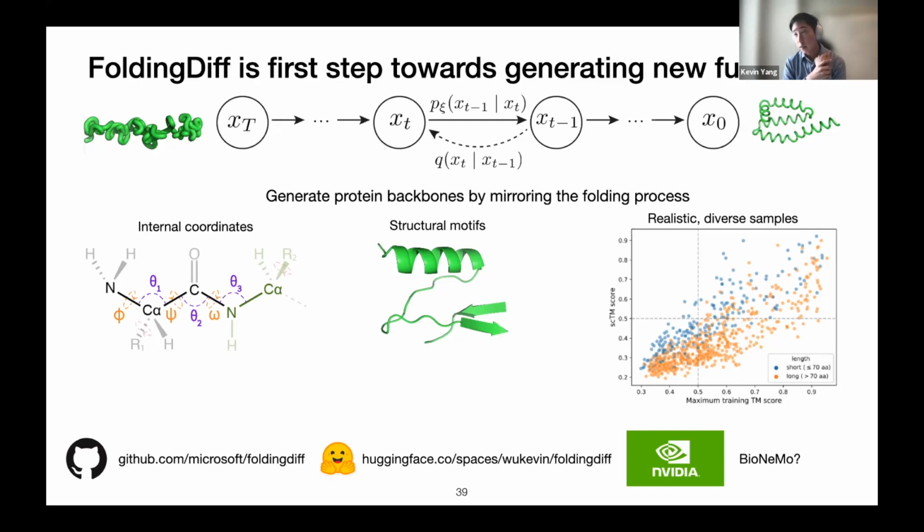Right now, we do not condition on the functions that we want. In the future, that's something we would like to work on. And there is some other work out there where instead of generating the entire backbone, they specify the position of certain residues that you believe will bind the thing you want to bind or do the reaction you want to do, and generate the rest of the structure around it.